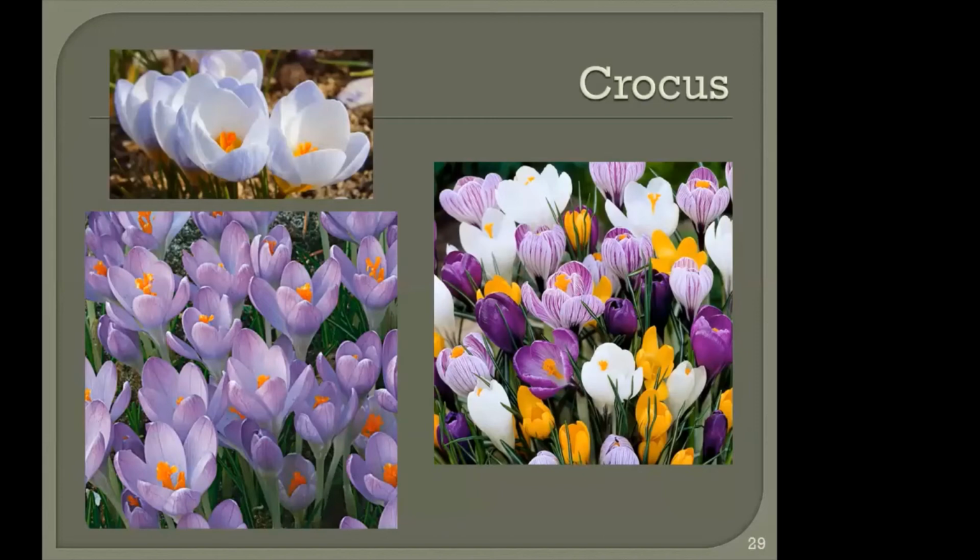Now we'll go on to some of the others. We'll leave our tulips and daffodils for a minute, and we'll talk about some others. Crocus is a wonderful workhorse, one of the earliest in spring, and it gives us a little jolt of joy and warmth to see these colors in our lawns and gardens. This is a great one to just take a shovel or a spade or a trowel and make a small hole and put one in, repeat: dig, plant, repeat. In the spring you'll have a nice display and a nice surprise. And generally, unless we have some interference from some rodents or something, that can persist for a long time.